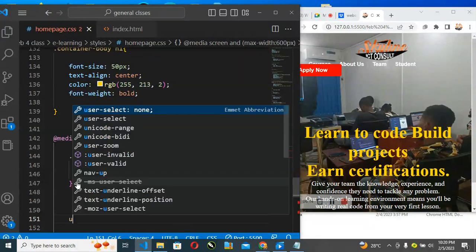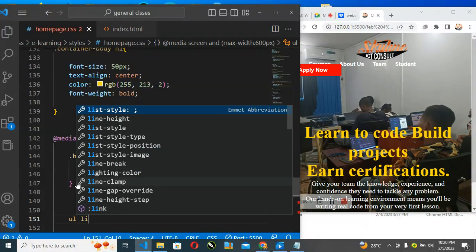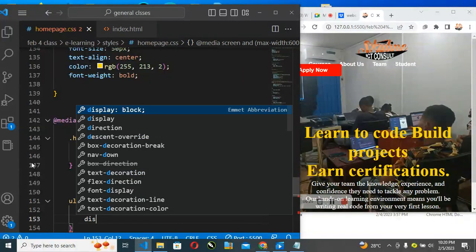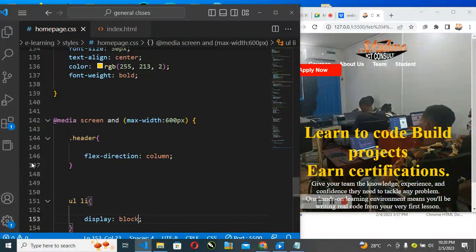So quickly we have ul and li, then under ul and li we have display to block. All right, this is what we have here. So we have this nice looking block styling.